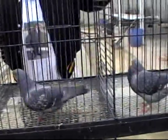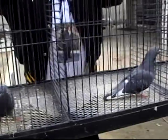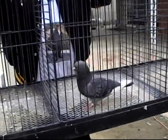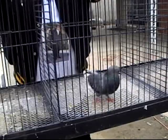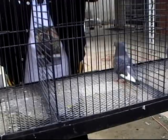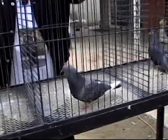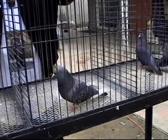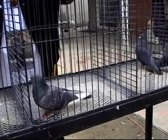Okay, let's move on to the next over here. That is a nice blue. This young cock is actually down out of this same cock right here, and a hen I don't have any longer, which goes back to the same stuff. This cock and this little hen here are nest mates, as a matter of fact, blue check white flight. I pulled them both out of my last year's young bird kit and pulled them in because I seen something in both of them that I was going to need. And I like this little cock, especially.